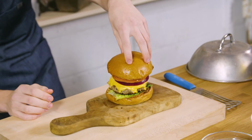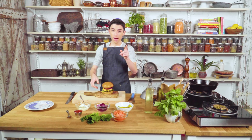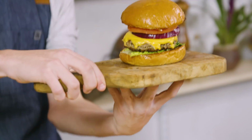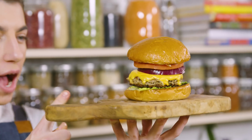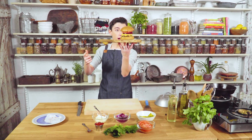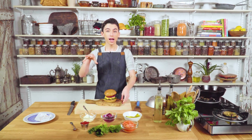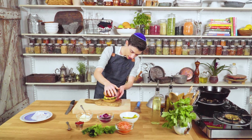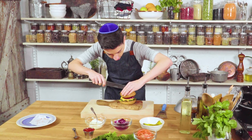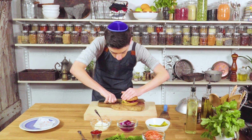This kind of reminded me of when I made a Krabby Patty. But when I made the Krabby Patty, I used fake cheese. This is real cheese. Look at that. This is absolutely insane. It is super high and it is just super cheesy and delicious. Looks like a real cheeseburger, and I have no idea if it tastes like it, but I'm gonna ask my cameraman to try it also for you guys so that we can actually see if it tastes like a real burger. So let's now slice it in half so we can get a nice view.